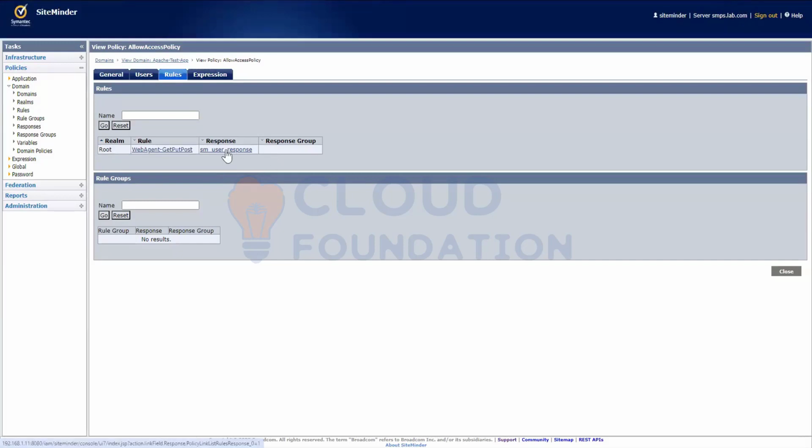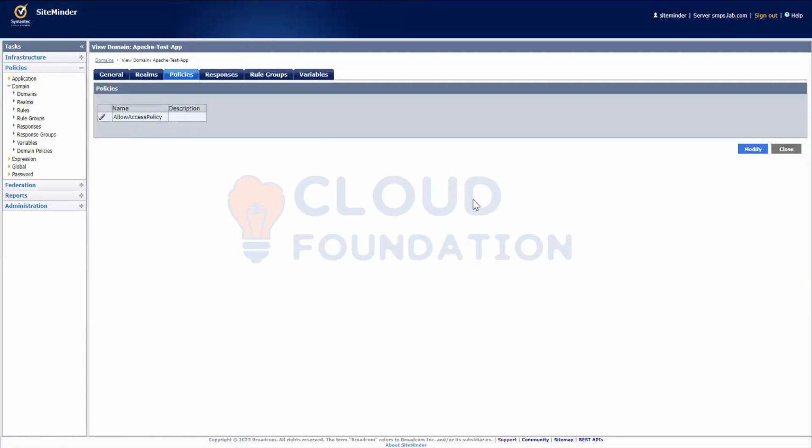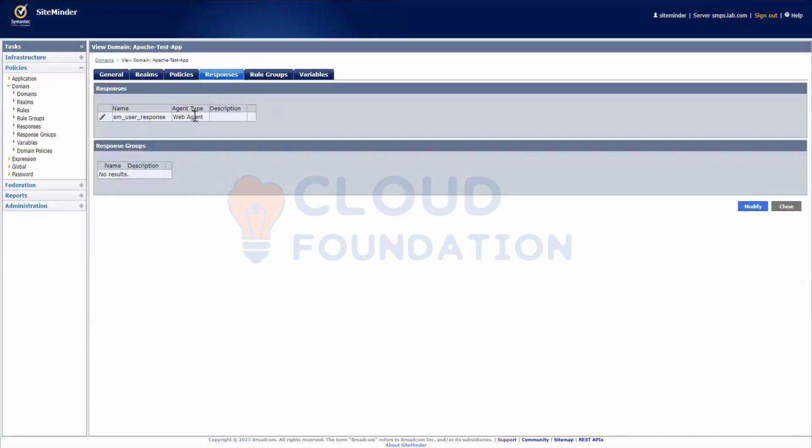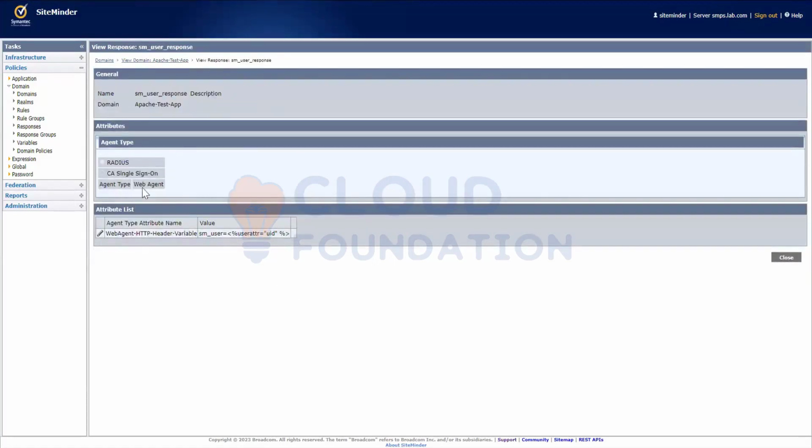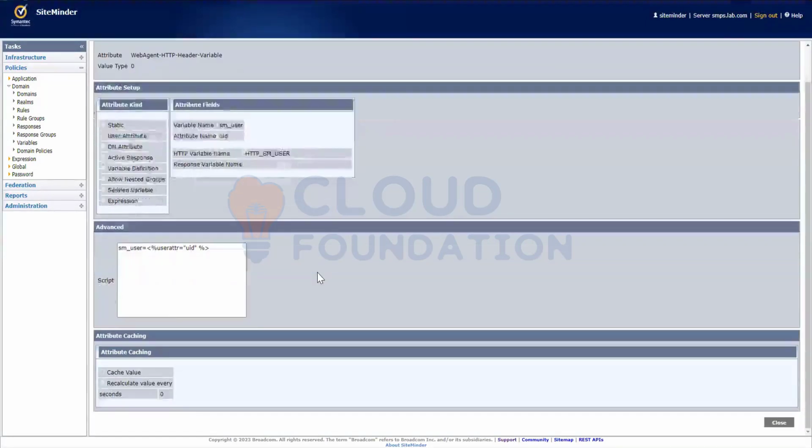On that, if this thing is complete and the user is authenticated and authorized, then what I am doing is passing some response here. So let's see what the response is. Some response I've created as some user. That is a user attribute, which I'm passing as an HTTP header.